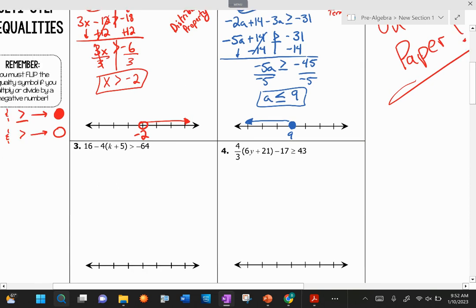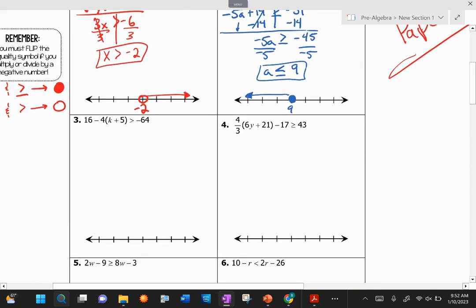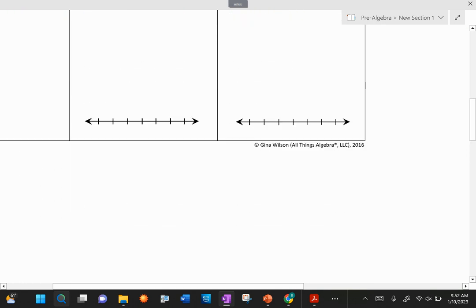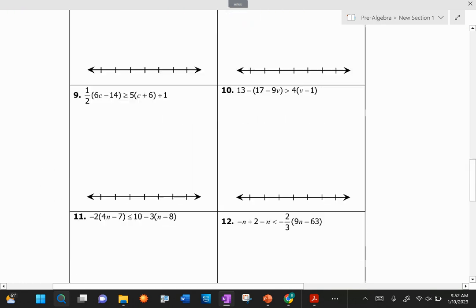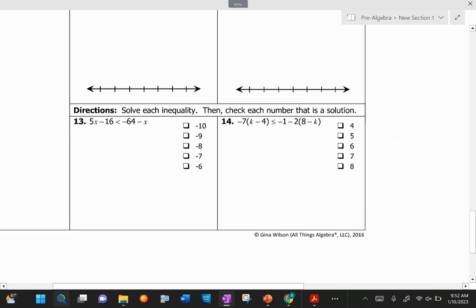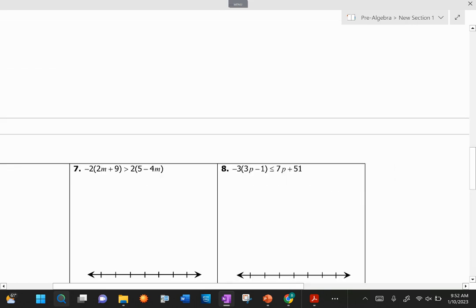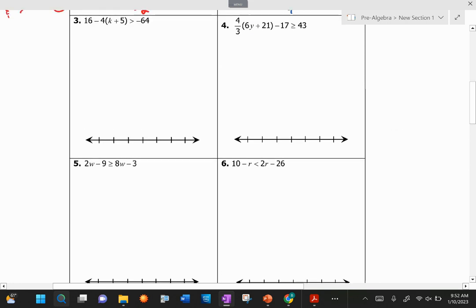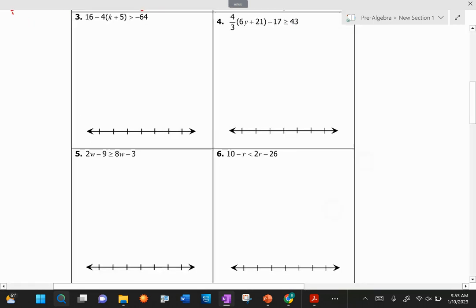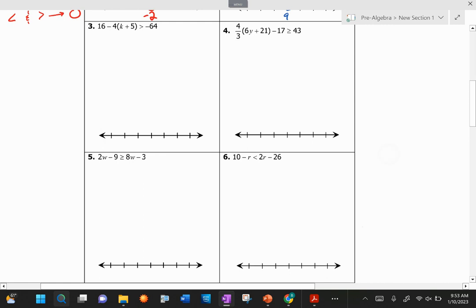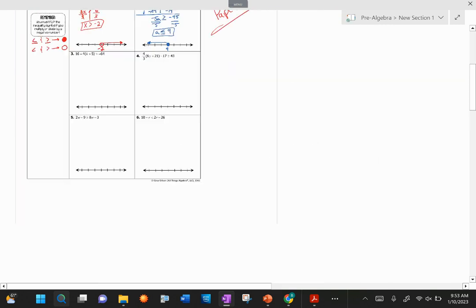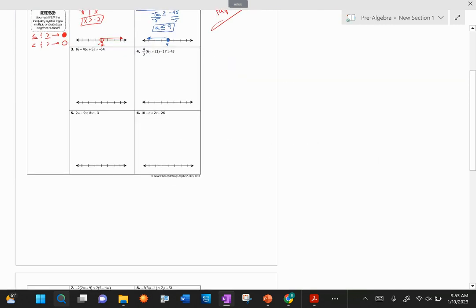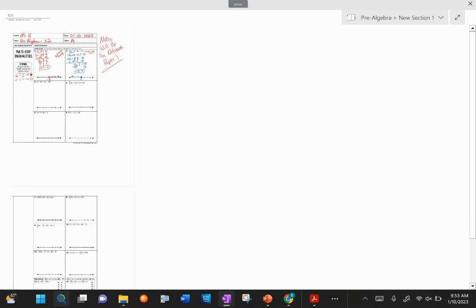So we've got, let me look at the rest of these real quick and see what I want us to do. We don't necessarily need to do all of them. I would like for you and your table partner to split. Well, actually, let's just stay on this last page right here.